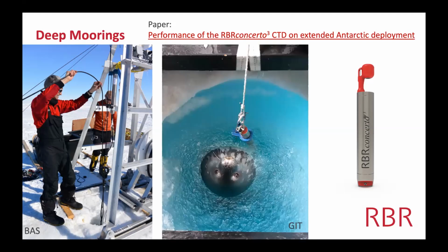Also, there are some visitors that we get when people are using the CTDs for vertical profiling in Antarctica. This is actually a photo that Brittany's team shared, and so maybe we'll see more of these cute fellows later on.